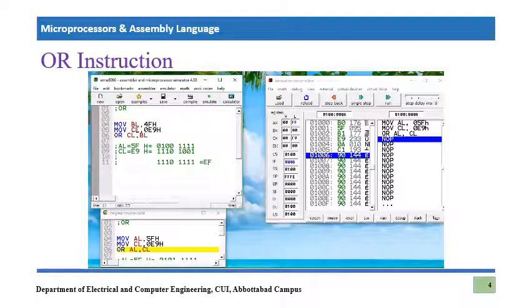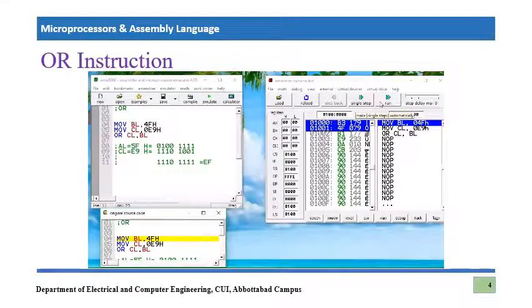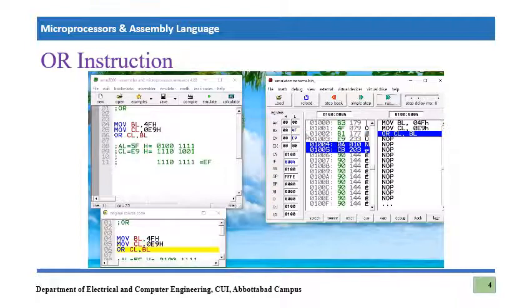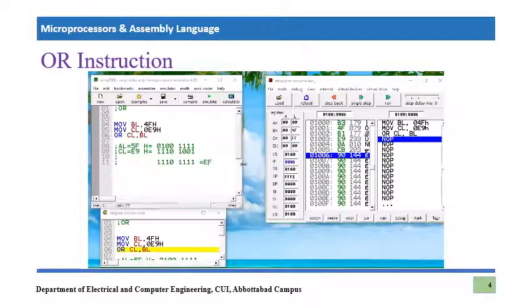So I'm going to change the register, the destination operand, and the input. Let's see what is going to happen. Evaluate. It is just for practice purposes, nothing more than that. Single step. 4F is loaded, which was supposed to be in BL. Yes, it is correct. E9 is loaded in CL, and this time CL is our destination. We are performing the OR gate. Look, EF is the content of CL, the destination operand, as we were expecting. I hope this point is clear.